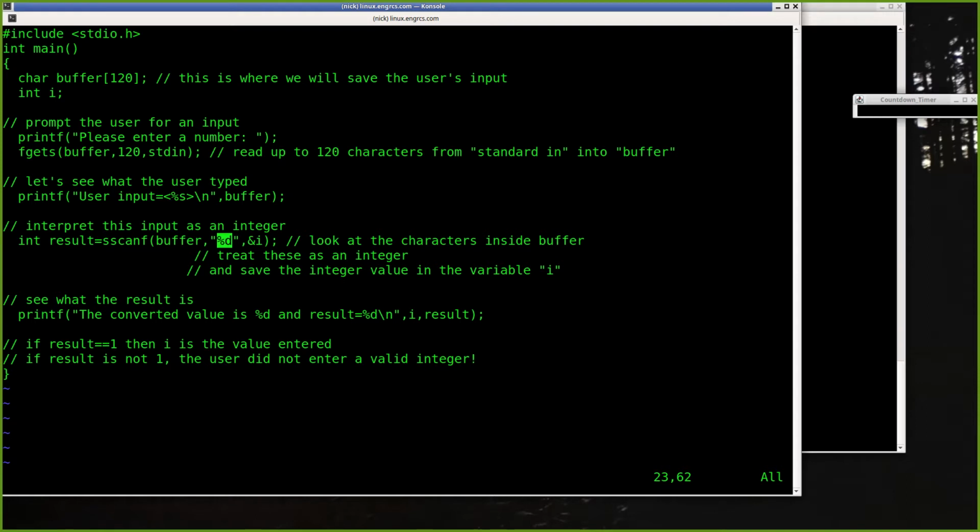Alright, that's a really fast run through of fgets and sscanf, but that's enough to get you through 90% of homework 4 over the weekend. And then Monday we'll go through this in more detail, we'll go through more special cases, look at other ways to use sscanf, and we'll also talk about command line arguments.